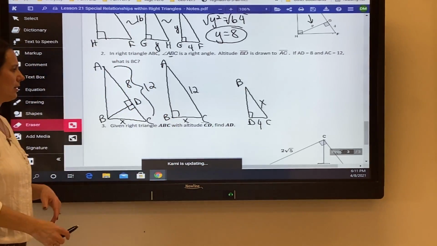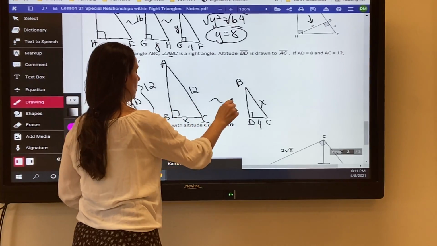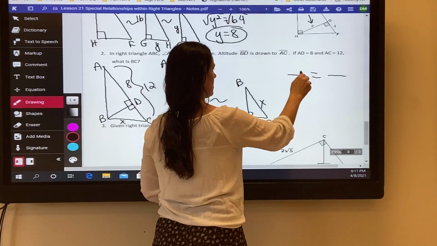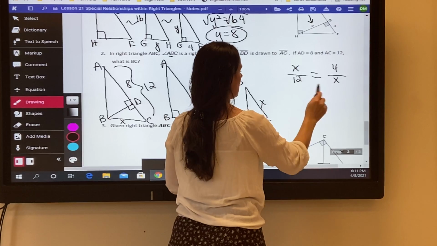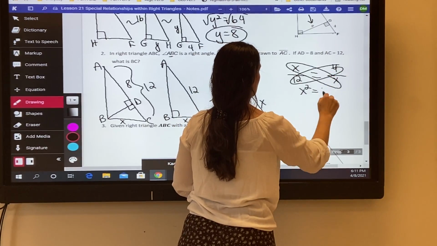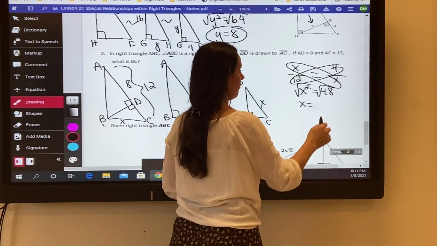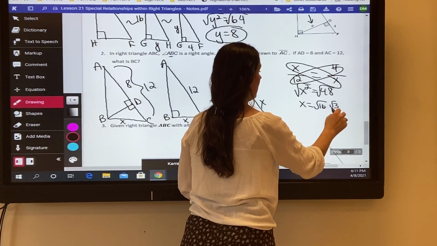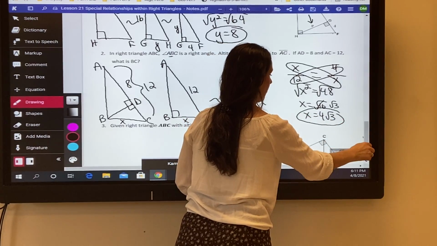And these two triangles have short leg and hypotenuse, right? So these are similar triangles, which means corresponding sides have equal ratios. So I go short leg to hypotenuse, which is x over 12, equal to short leg to hypotenuse, which is 4 over x. And then again, I cross multiply. So x squared is equal to 48. And then I simply square root each side. The square root of 48 is not a nice rational number, but 16 times 3 gives you 48, and the square root of 16 is 4, so this is 4 square root of 3, and I'm all done.